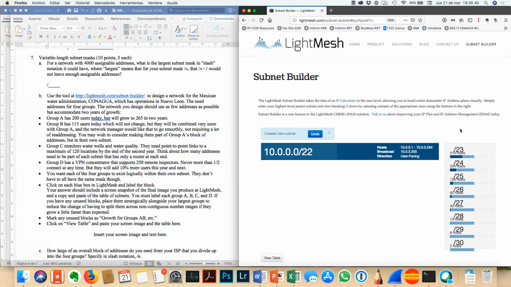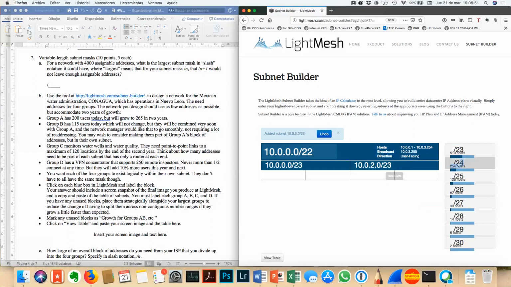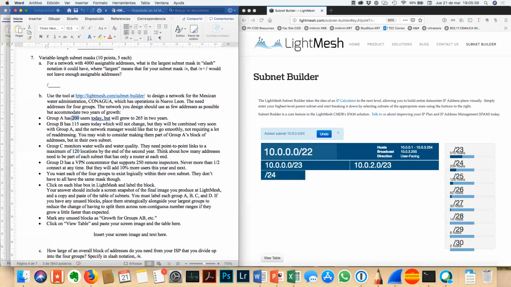So what can I do with this /22? I could divide it into 2 halves, but I have 4 groups, so that's not going to help me much. I need to divide it into something smaller than that. How many does this have? This has 256 addresses. That's enough for today, but not enough for 2 years from now, because they're going to merge. Somewhere along the way, 2 things are going to happen.